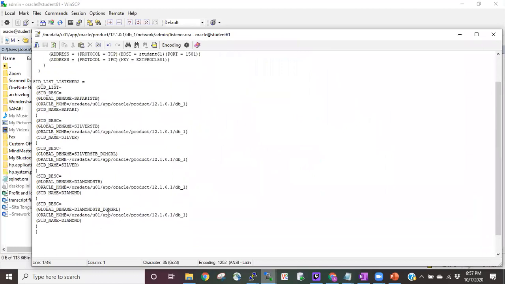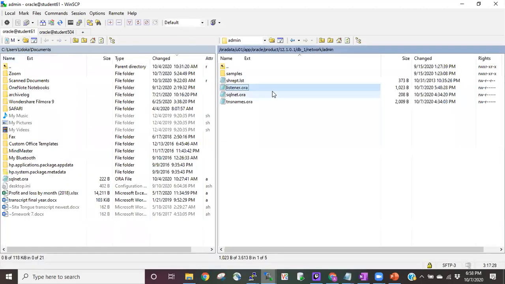So I just added the extension here. Was I supposed to add one for this database? Diamond STB underscore DGM. Okay. On the other side, what do you put for the global name? The global name? Yes, on the other one.